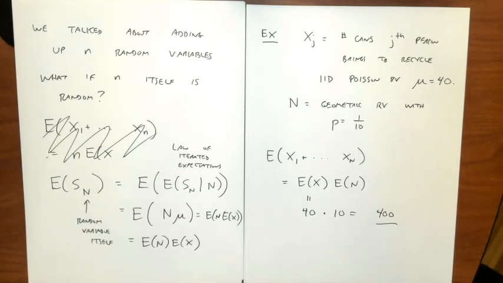Very easy. And that's the same logic that you were hopefully applying on the last homework. What is the expected total shipping cost? It's the expected cost of shipping one DVD times the expected number of DVDs that you have to ship, just the product of those two things. So, comments or questions about this?